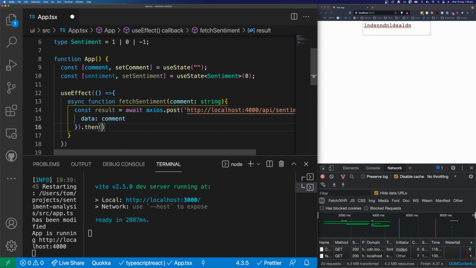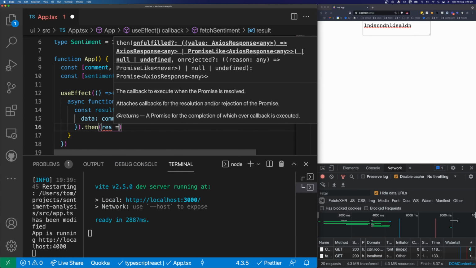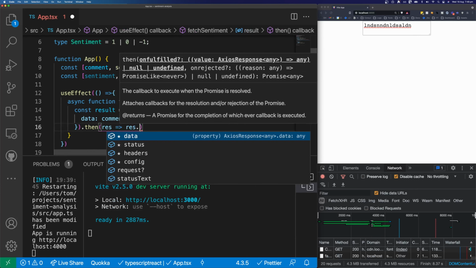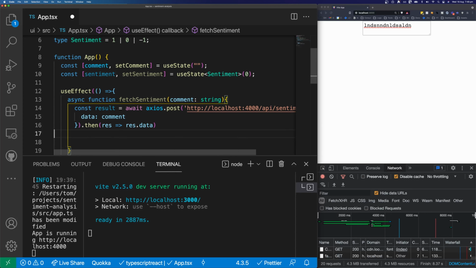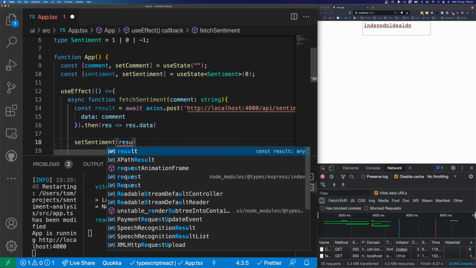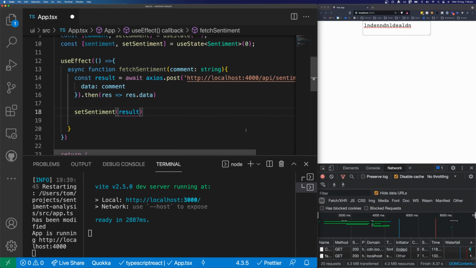Then I'm going to call .then. I'm going to say the result of that, I want to get res.data. Then I'm going to call setSentiment, and I'm going to pass in the result here. And our result is an object, and it has sentiment.